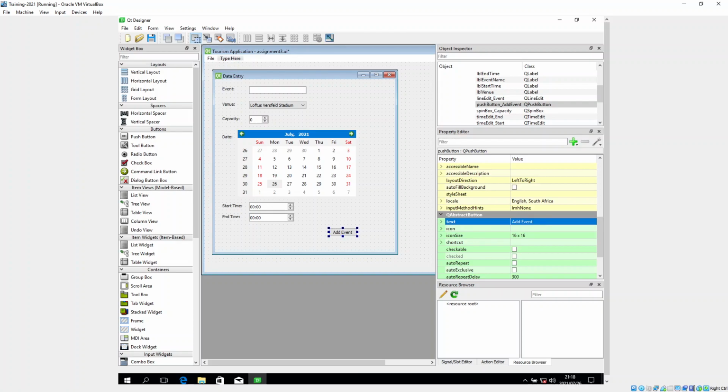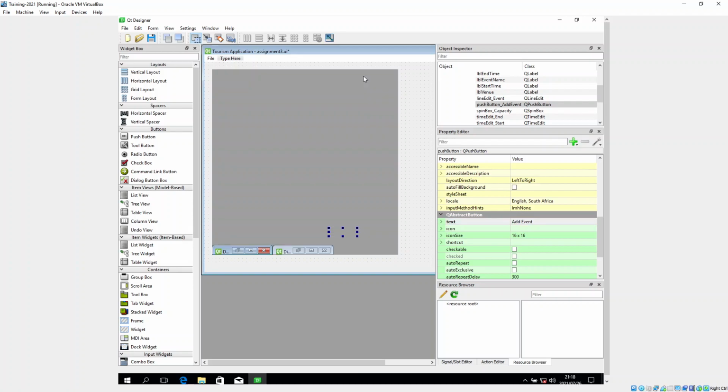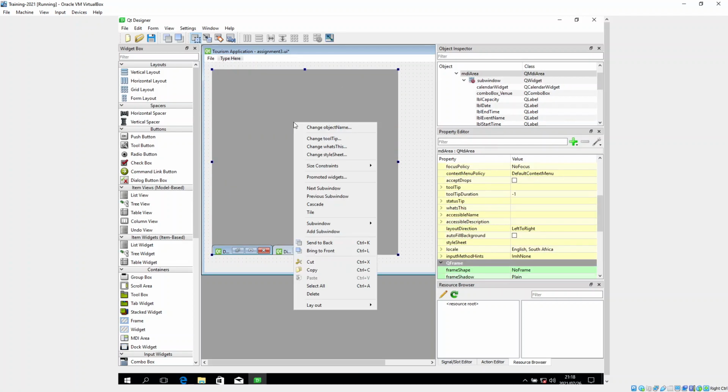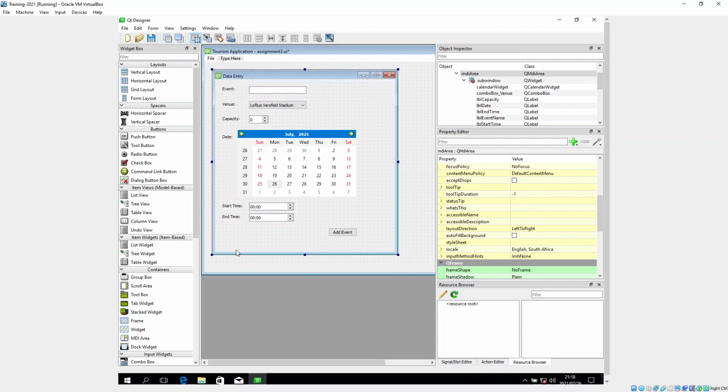Alright, so that sorts out our data entry for our venue, event, capacity, the date, start time, end time, and then like I said, we can easily create additional sub windows, and we can say that these guys are associated with that. So there are so many different ways that you could create these.